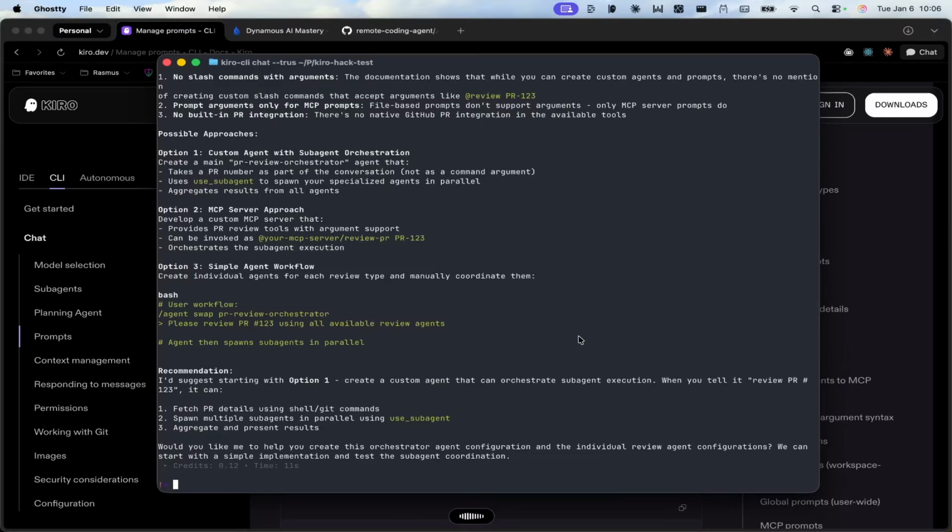So instead of having a prompt invoke the workflow, let's have a subagent orchestrator invoke the workflow. Let's call it review orchestrator, and let's have that review orchestrator be the general purpose code reviewer.